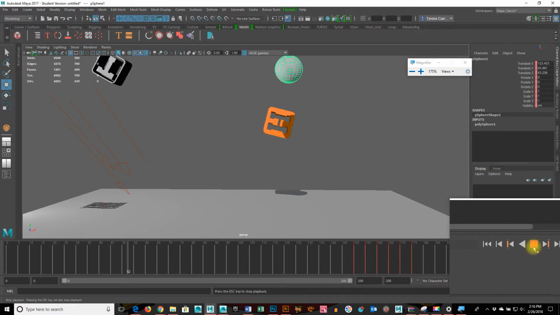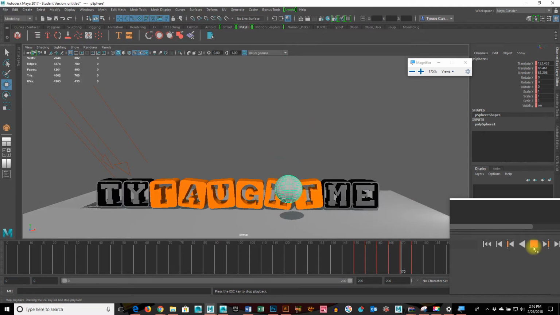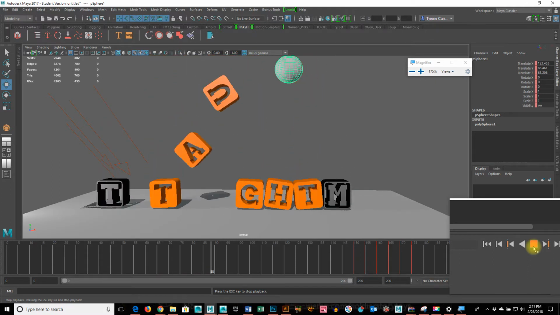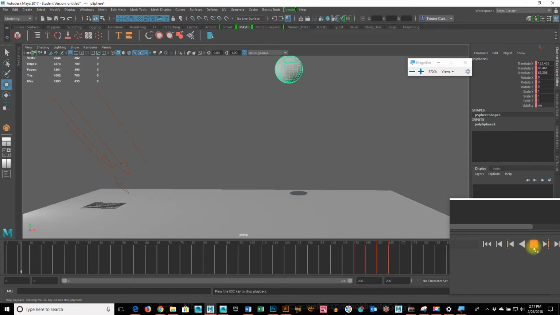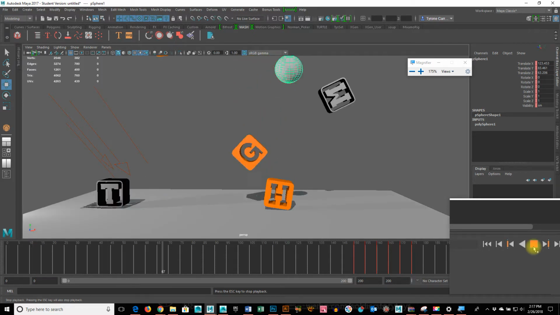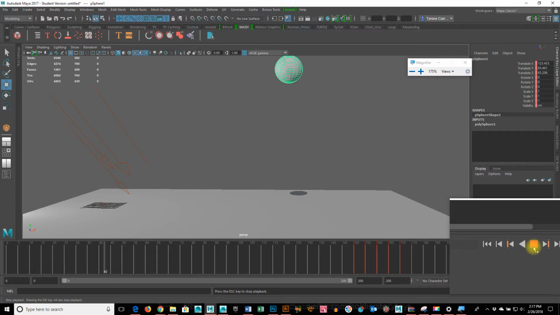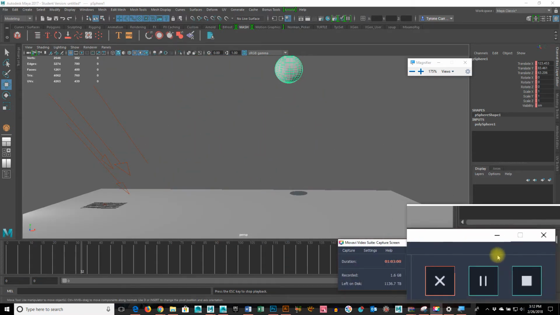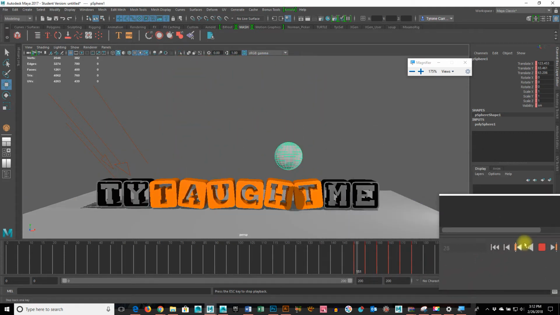So imagine if I designed this differently and that ball falling down was like the dot of an eye. And after this text lays out, the eye just bounces right on and then sticks into place. If that were the case, I would have left the dot out of the logo and then just put it in Maya. Thank you so much. And then I'll post that. So I'm going to stop this.